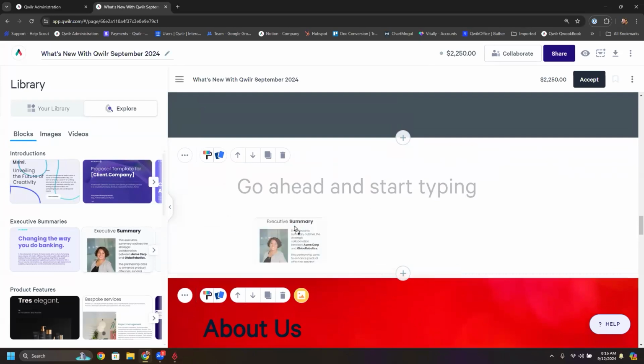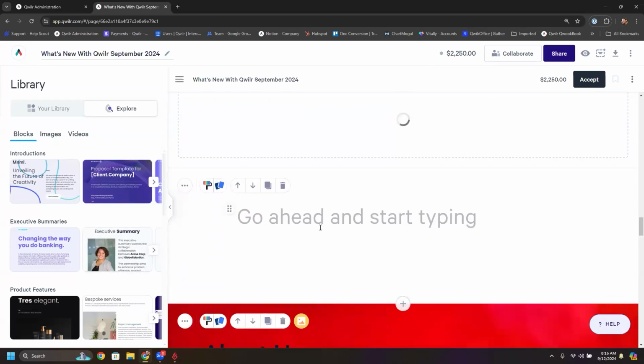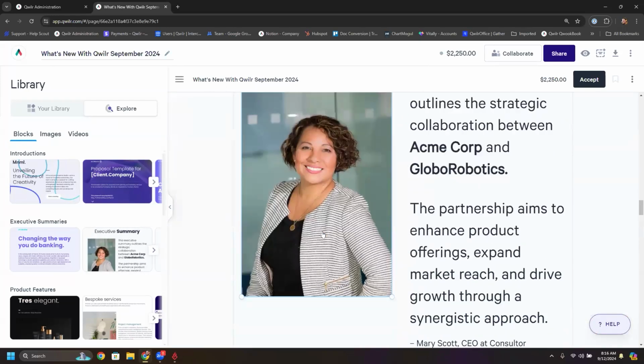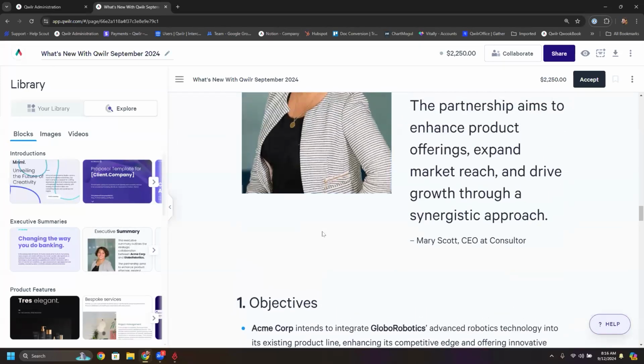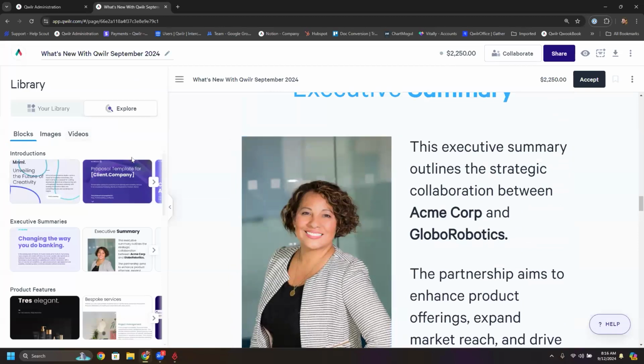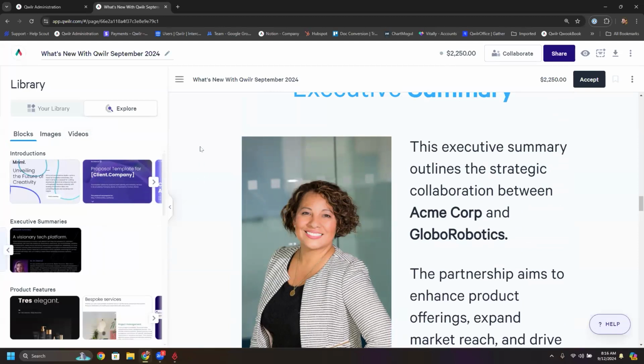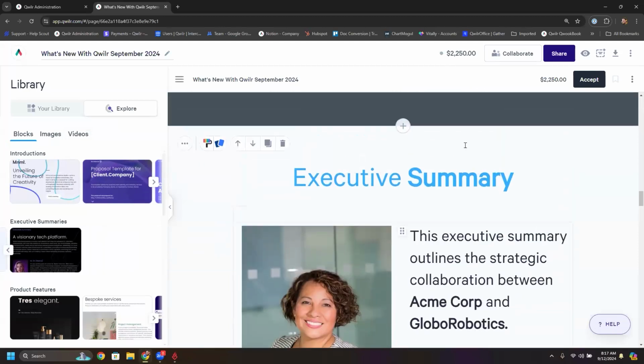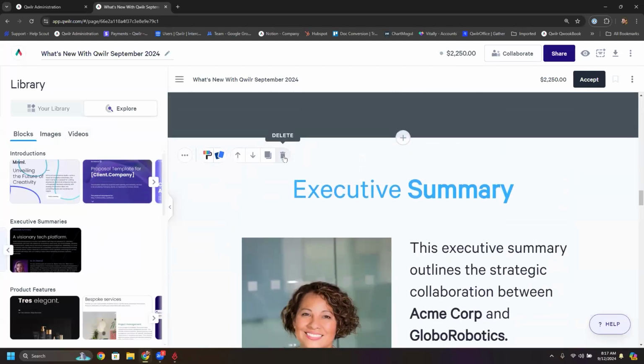Right now, when you add blocks, they're whole blocks, right? And they've already got all these assets and everything on them, very classically. This is going to be something that will help you do certain things in Qwilr, many things that haven't been able to be done, like 3 columns or 4 columns of content and other things. That is the one that I have the least amount of information on.